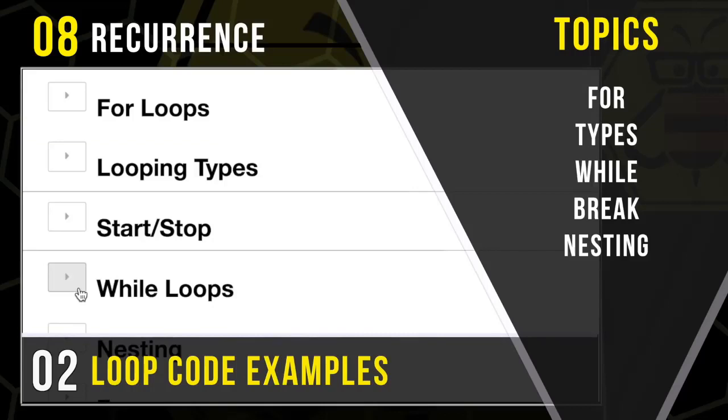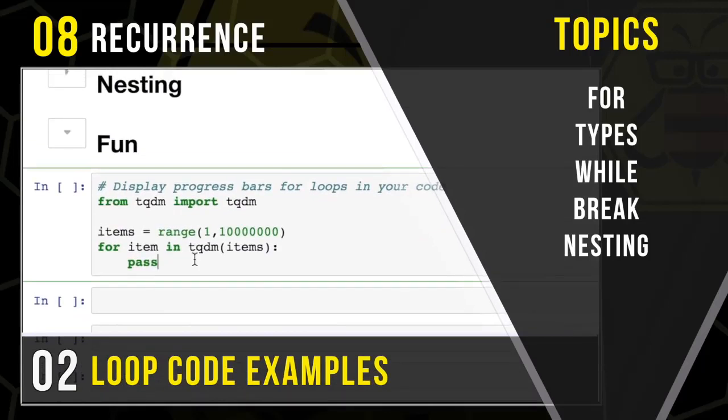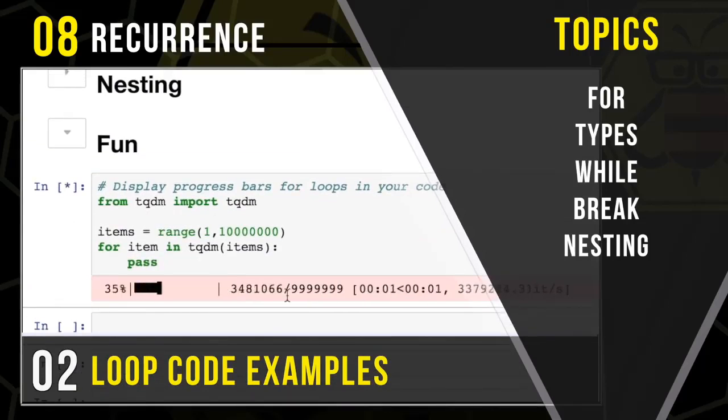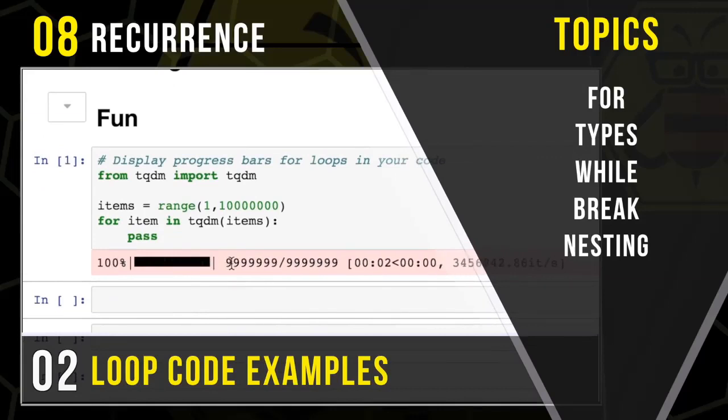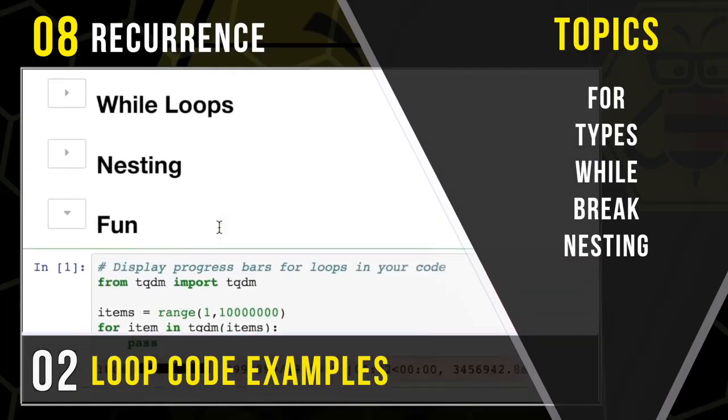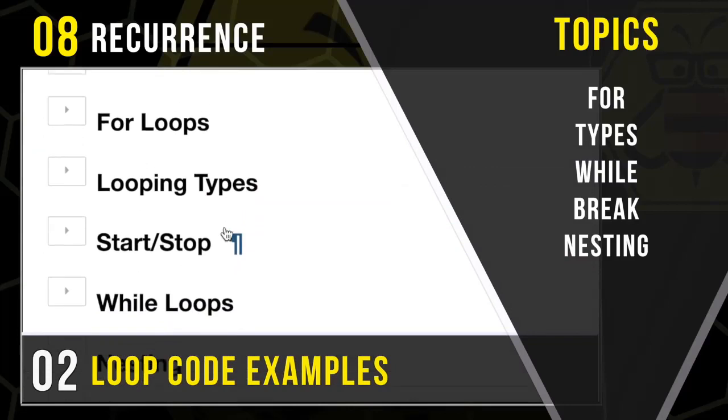Then we're going to look at a while loop, very similar to a for loop, but it's going to work on a different type of conditional. And then we're going to look at nesting. So can we have loops inside of loops? It's very, what's that movie called? Inception-y, kind of. Loop Inception. And then we're going to look at a really fun thing. Heck, this is so fun. I'm just going to show you now. We can use a loop to, boom, make a status bar. It's going to see how far through the process of looping we are, which I just think is the coolest thing ever, and we can do that by only importing one module. So stay with me. You're not going to want to miss this episode of Looping the Lesson.